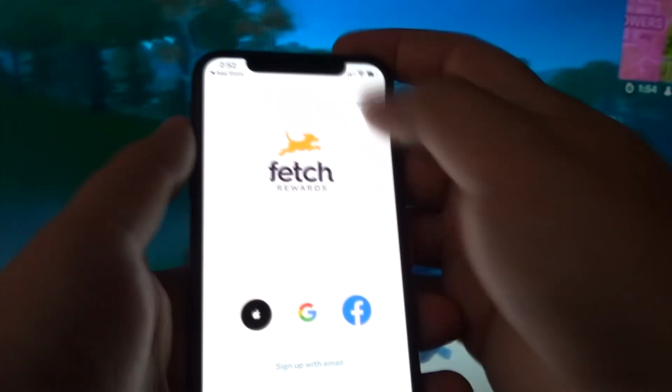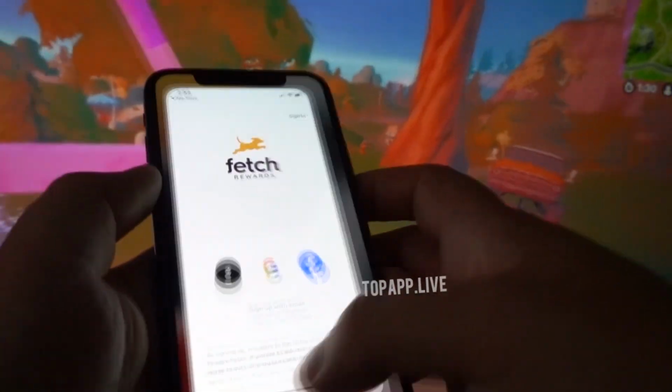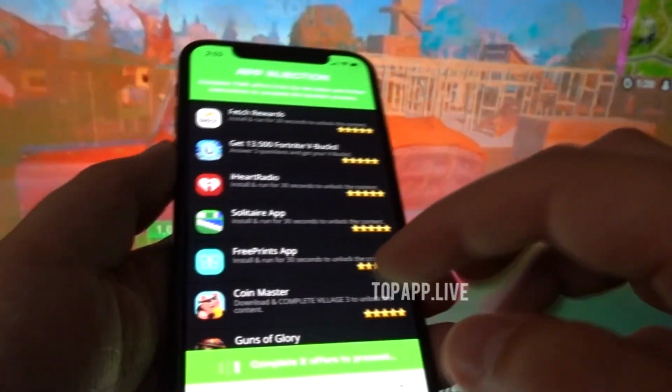Now, these apps are downloaded from the official store, so they're 100% safe to use. And although they've instructed me to run it for 30 seconds, I will run it for 40 to 50 seconds to be on the safe side, and would recommend you guys to do the same as well. And the video has been fast forwarded over here to make it short, just as a side note, I'm telling you that. And there we go, just completed offer number 1.